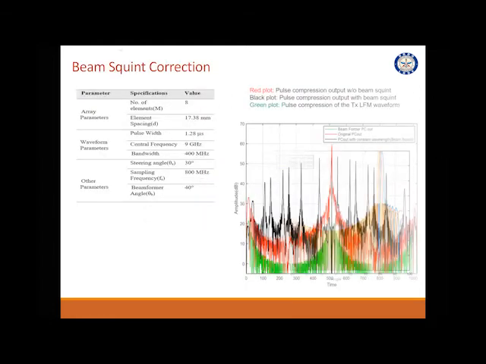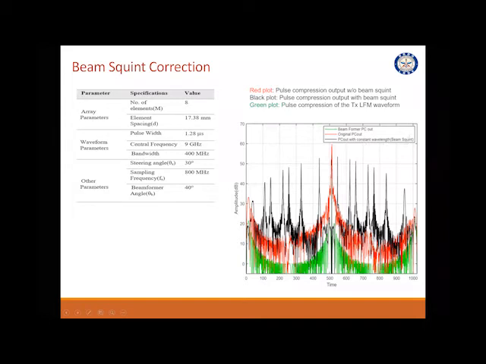Here I also wanted to show you what we have done. We tried to convert the signal to the frequency domain, and then we did the correction, and after forming the beam, we converted it back to the time domain. So you can see that the first beamformer output was this green color. Then you can see the PC output with constant wavelength.